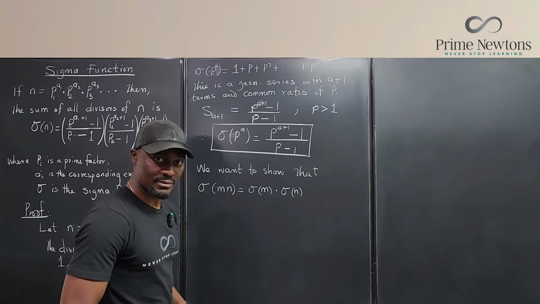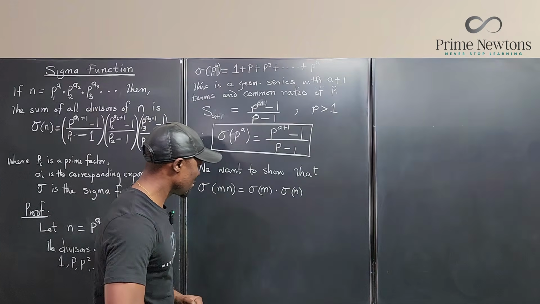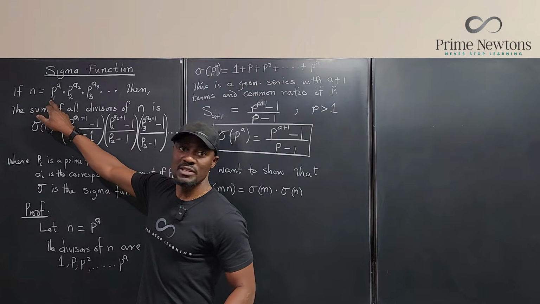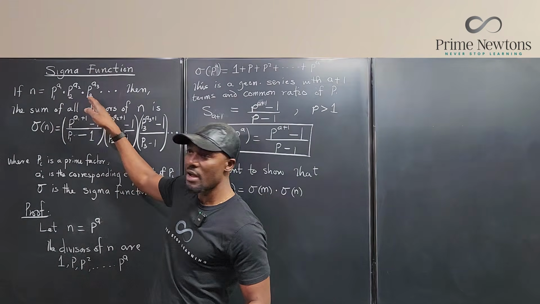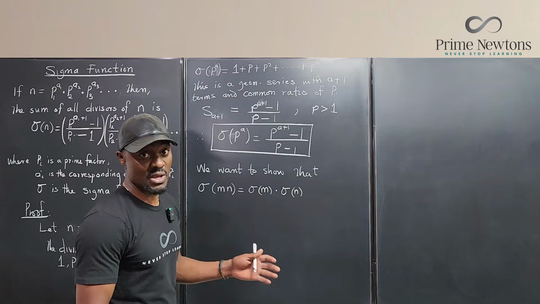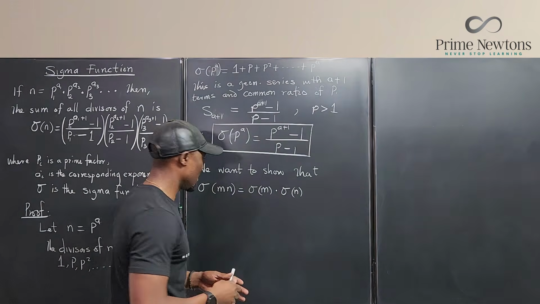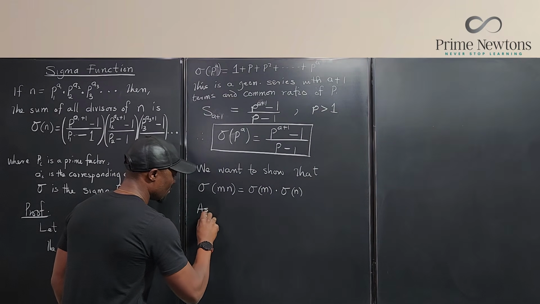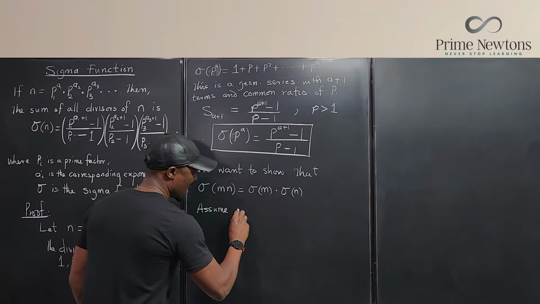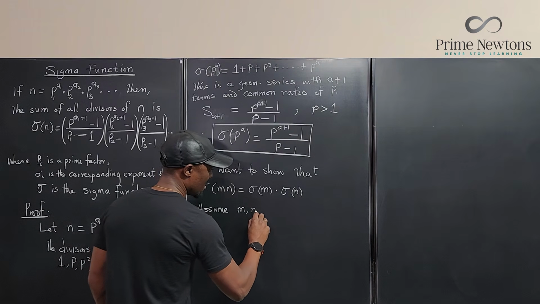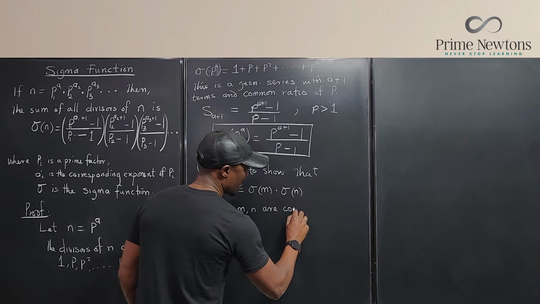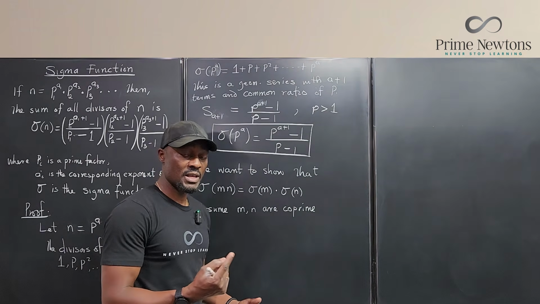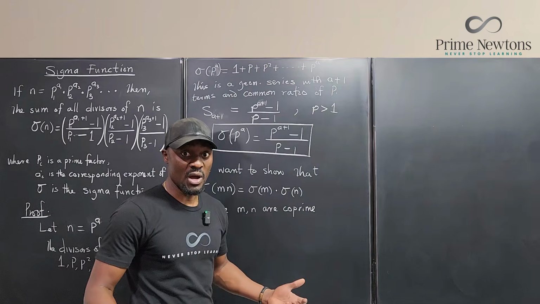Just that. How do we do that? Well, let's see. Remember, we said that in this case, this is a prime number, so every expression is relatively prime to the other. So let's just do some basic claim here. Let's assume that m and n are co-prime. That is, the GCD of m and n is 1. The only number that divides both of them is 1.